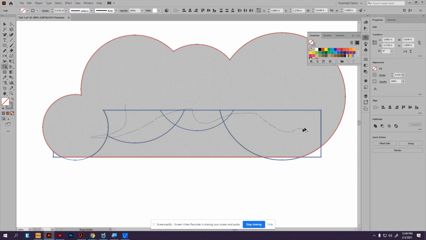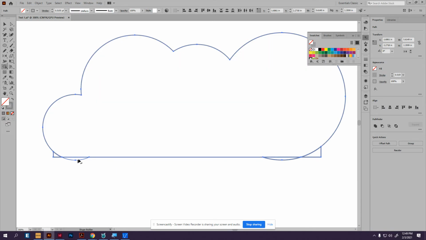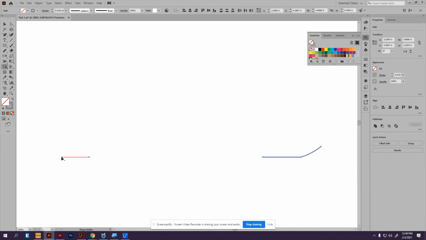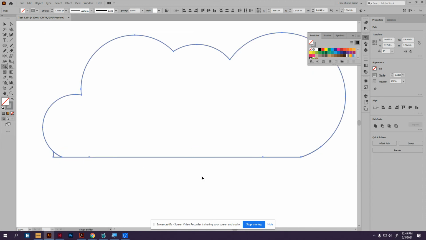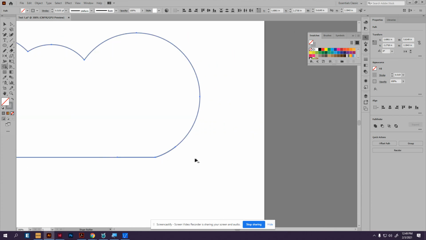So I'm going to draw through those pieces. Now I have to figure out how to get rid of these extra pieces that I do not want. Hold the Alt key on the keyboard, click on them, and they will simply disappear. And you're now, made a mistake. So Control Z and hold Alt and go through there.